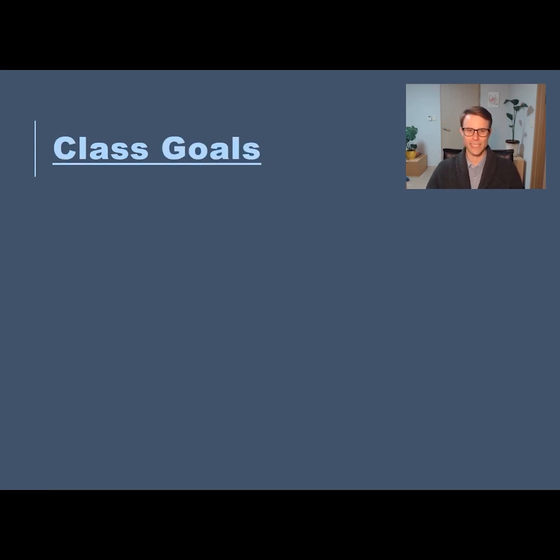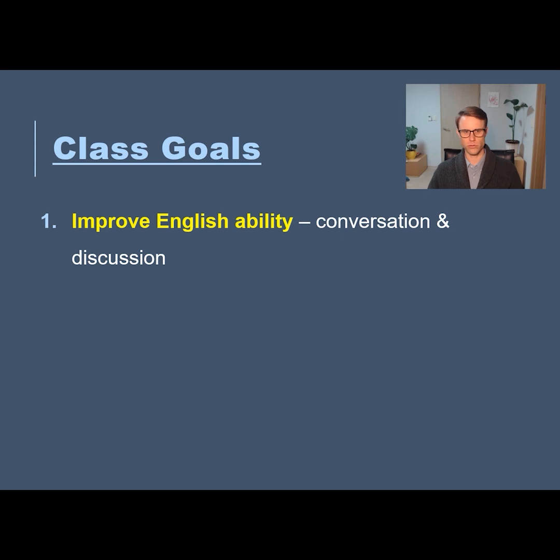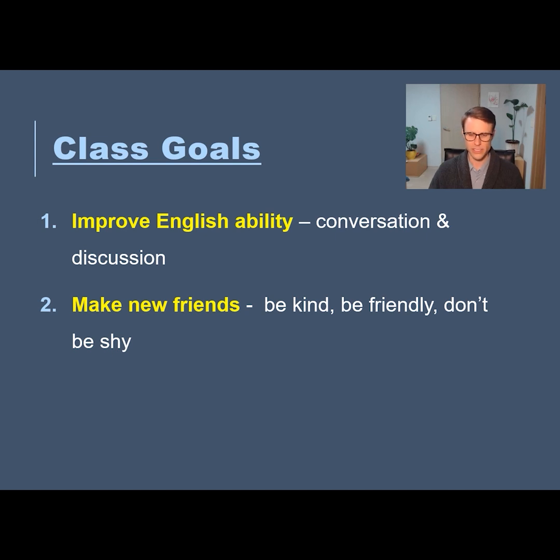All right, so our class goals, pretty simple, right? We want to improve your English ability, conversation and discussion, a little bit of writing as well. Make some new friends, right? This is our opportunity to meet new people because we will have a lot of conversation in this class, more than any of your other classes. So please use this opportunity to make some new friends, get to know some people, and have some fun.